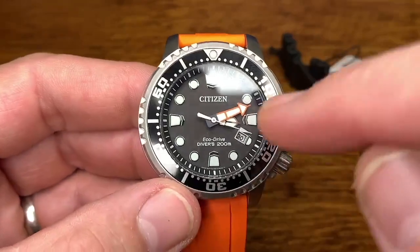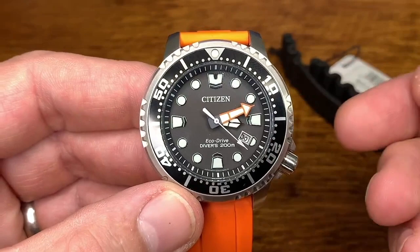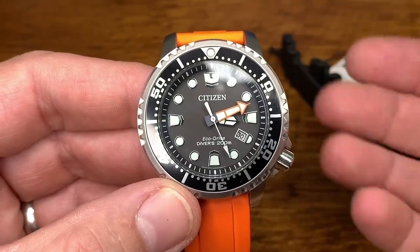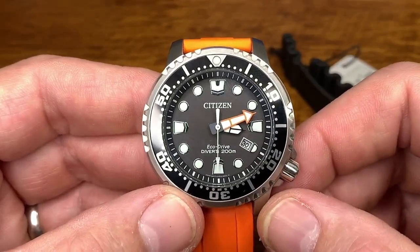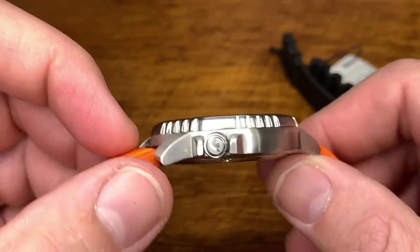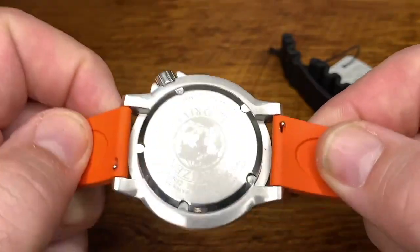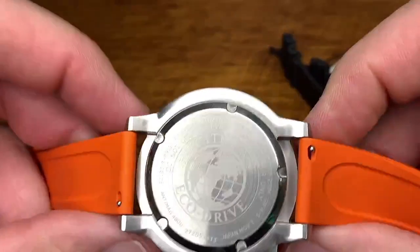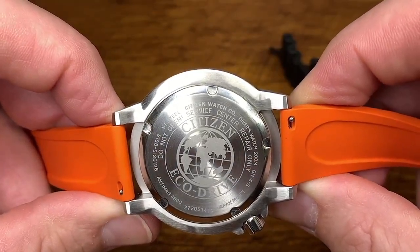It is a mineral crystal covering the dial. Obviously, you can see that it is an Eco-Drive solar quartz movement. The movement is the E168, according to the website. I don't really know much about these movements. The watch head itself is constructed of stainless steel. You do get a branded screw-down crown, screw-down case back, Citizen Eco-Drive, and the globe, very familiar, etched on to the back of that.